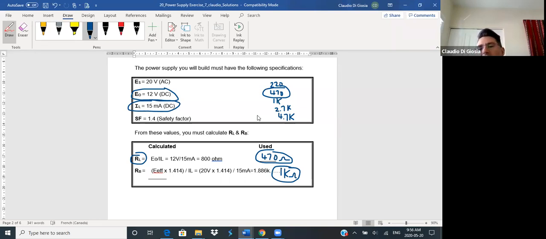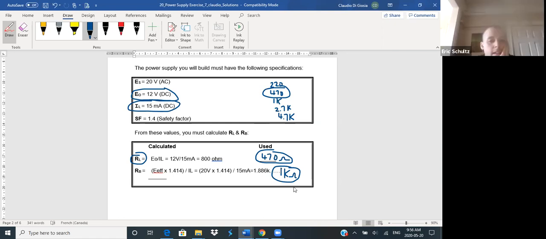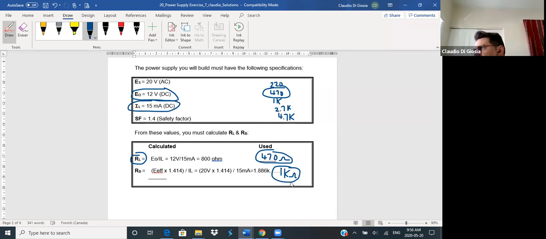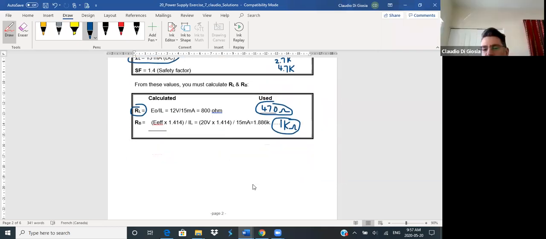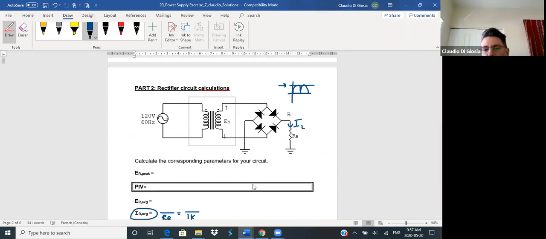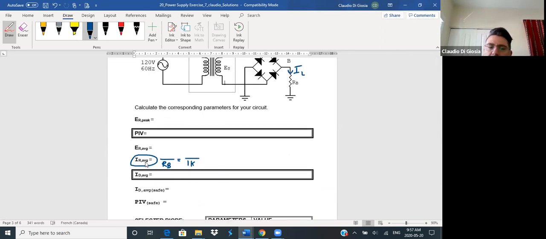So if we increase resistance, we decrease the current. If we decrease the current, we're going to have less than what we need in order for us to charge the load. Okay? So if we reduce the resistance, we increase the current. So we need minimum 15 milliamps on our load. It'll be a little bit clearer when we get to RB and IR average, what the effect is on the current as well.